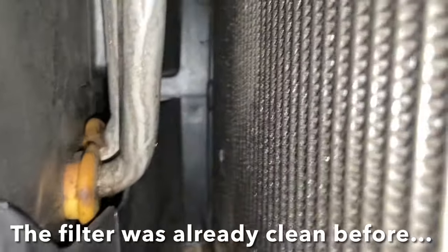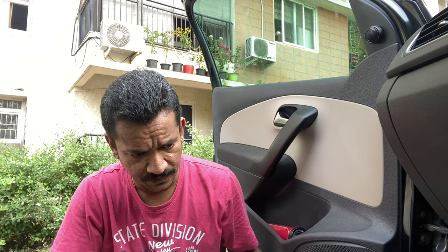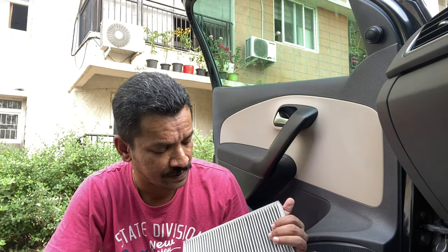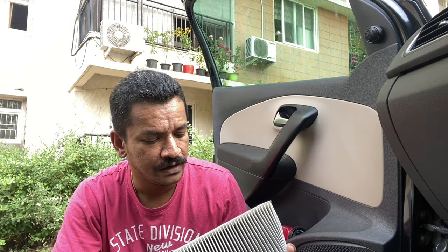Let's check the status of the evaporator after cleaning. The cleaning part is completed. We'll install the filter back — ideally this is supposed to be replaced with a brand new filter and you may want to discard the old one. But I don't have access to a new filter right now, and this one is not really that dirty because I usually keep the recirculation mode on so it draws cabin air rather than outside air. I'll reuse this filter for now — observe the direction of airflow as indicated on the cabin filter.